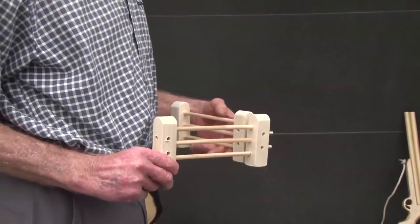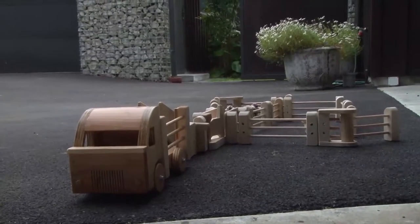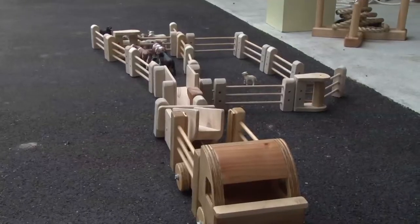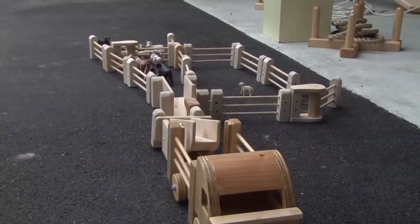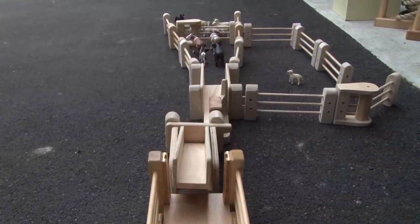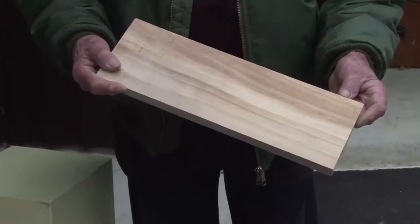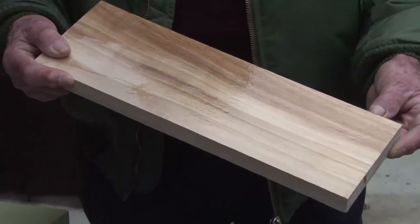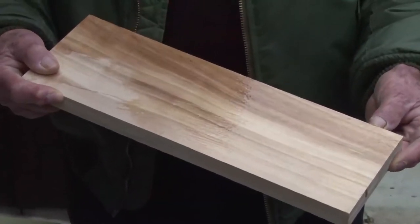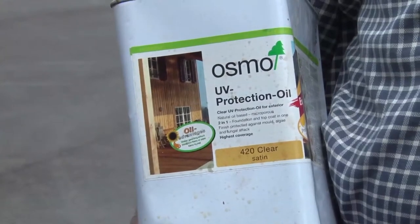Of particular note is the fine work in Rube's miniature farmyard layouts, and other delicate representations, which are a favourite with children. The wood is carefully chosen and worked to show its underlying grain and warm colour, enhanced by the application of a clear satin protection oil. The result is almost magical.